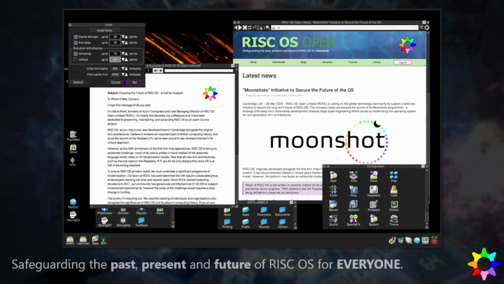We've also, I was talking about theming, we've got on our stand a working prototype of a dark theme for RISC OS, so you don't have to have all the bright windows, you can have a darker theme. We're not the most artistically talented, so we haven't got it there exactly the way we want it to be. We'll reach out to some graphic artists to help us make it look a bit prettier, but we would like to release a dark theme for RISC OS and have that as the first of hopefully many.